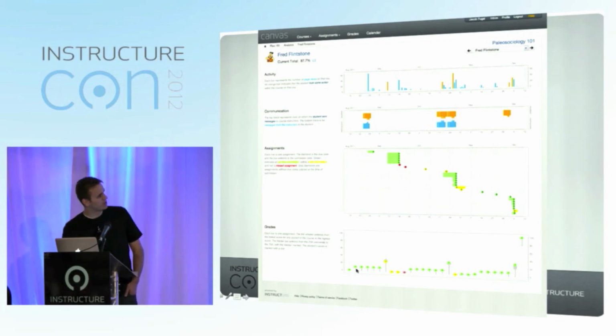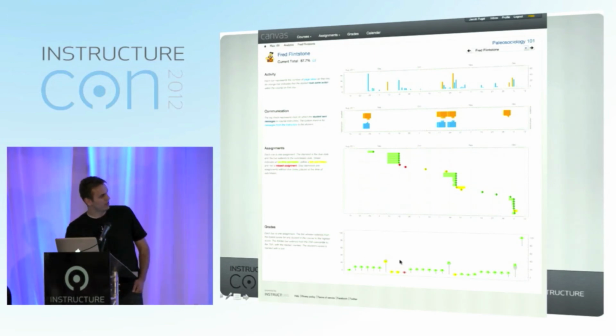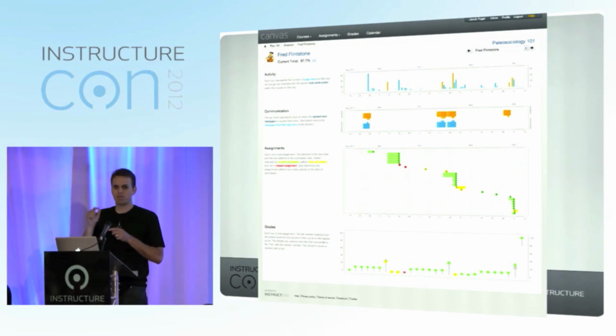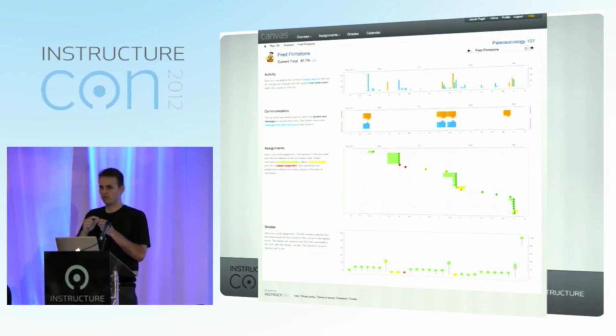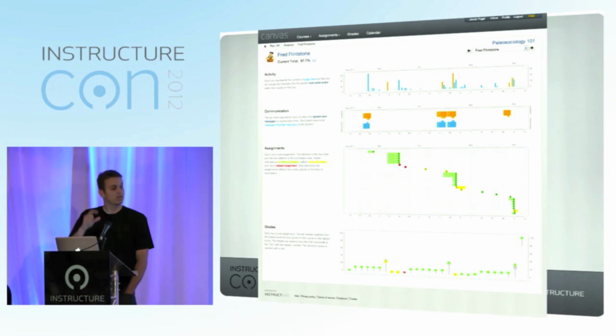Now down here at the bottom is about how the student is doing in relation to their peers and inside the course. This is actually real data from a course that we've anonymized. It is a box and whisker plot that shows the distribution: the high-low, the 25th percentile, the 75th percentile, and the median score. There was a 0 given, that's why that's the bottom score. Then we overlay on top of the distribution of grades the dot of where the student scored, and it's colored according to how well they did in relation to their peers.